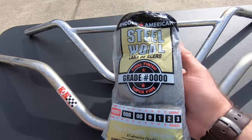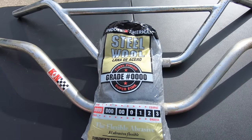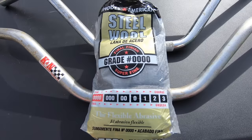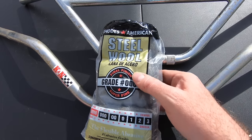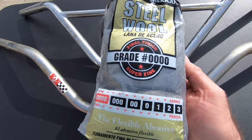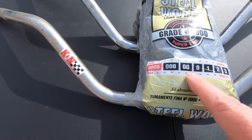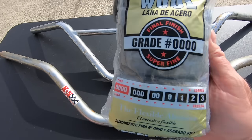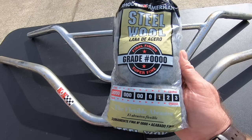So what is this magical way to get rust off? Well, here it is — it's simply steel wool. You can buy a bag of this product for anywhere from $2.99 to $3.50. You can get it at Walmart or any auto parts store. You want to be sure and use grade quadruple zero, which is the finest. You don't want to use coarse — use the finest steel wool you can find. This will take the rust off very quickly and easily, and it will not scratch your chrome or wear it away.